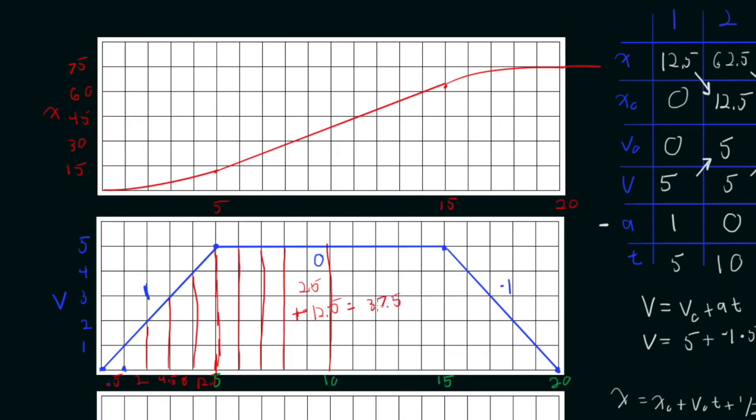That would give me 37.5. Now if I come up at 10 seconds, I'm at about, would you look at that? That is right around 37.5. So that should track as well. That should track very nicely. So we need to be able to understand the relationships in these graphs. So go ahead and try these out and see if you can get these shapes right for yourself.